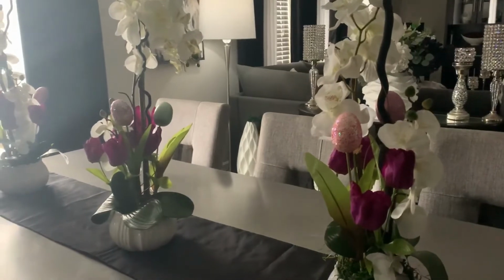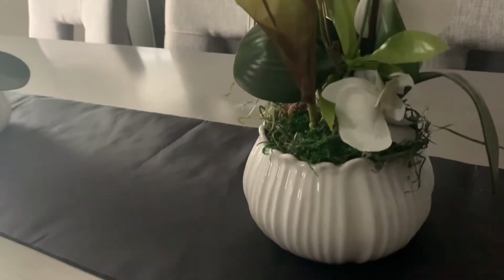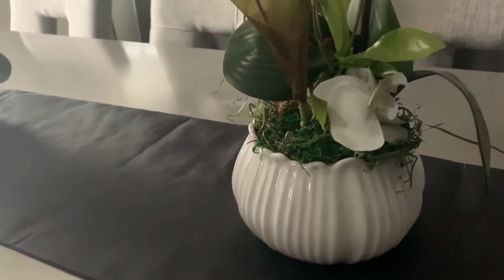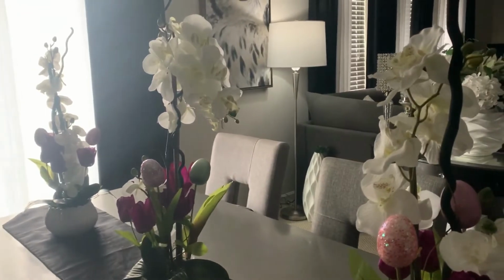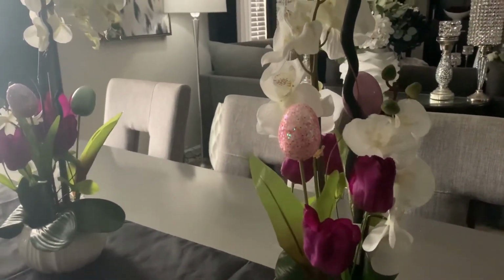Everything is budget friendly. The vases I picked up on clearance from TJ Maxx. They were $5 a piece. The moss is from the Dollar Tree. The orchids I've used in previous flower arrangements in the past. I picked those up from Joann's when they were on clearance.